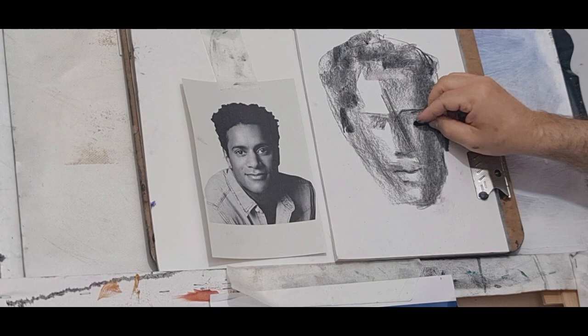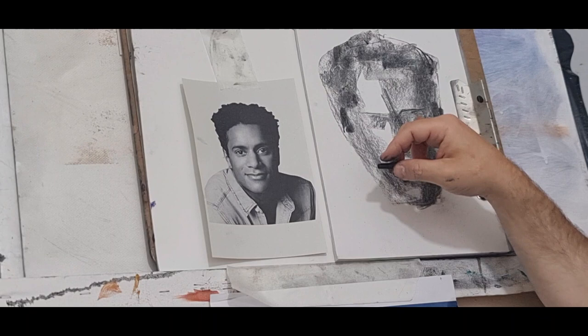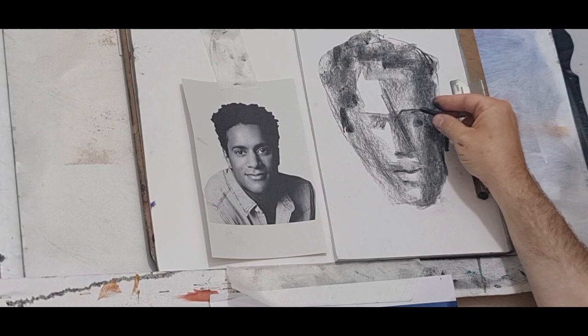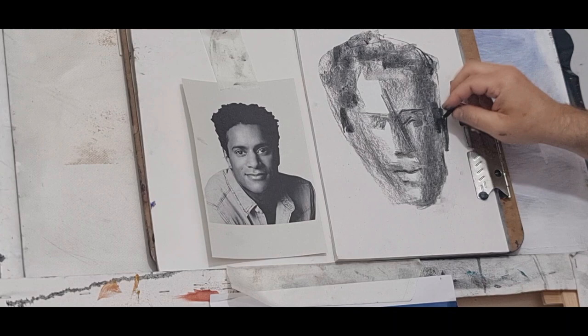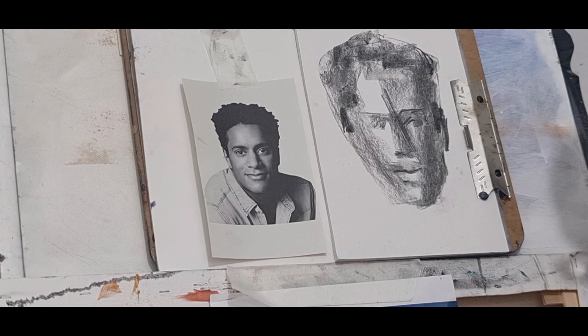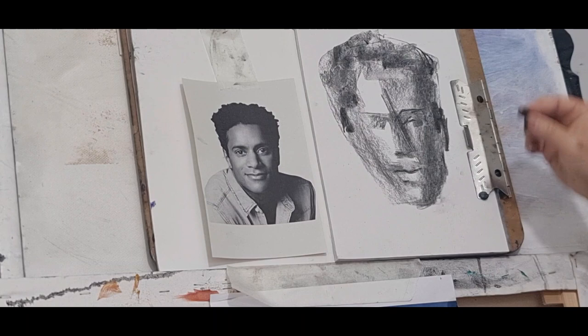Now the eye would be, I'll keep it very, very dark on this side, on the right hand side, and to highlight the eye, what you need to do is just that white here. That's the only light that defines the eye, or the pupil, the iris, sorry, not the pupil, the iris. There. You see, that's enough. That defines the eye. And obviously you have a little bit of shine of the eye, but that could be later on in the drawing. But this one here, that white, that's the white of the eye, and then a little bit lighter on the eyelid. It's the same thing on this side here.